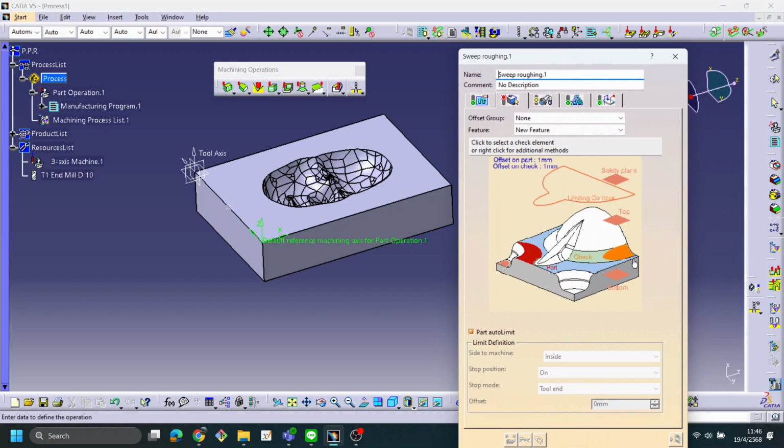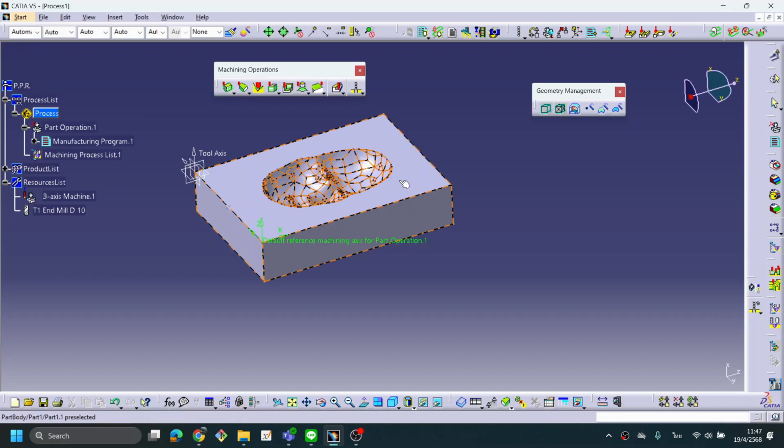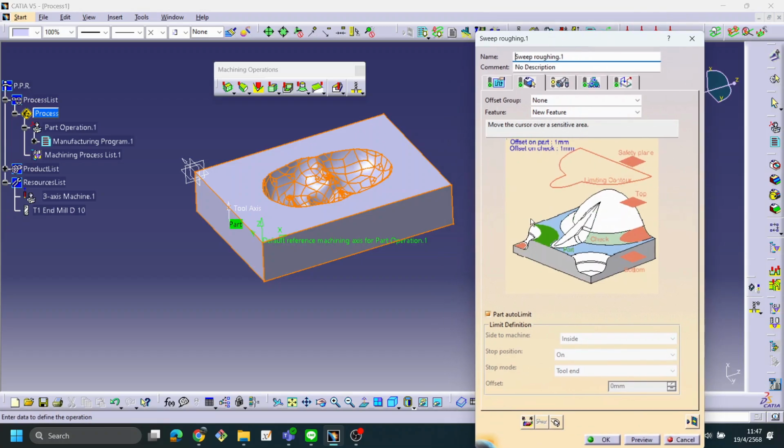Okay, you will define the part, right? This part. You place the mouse on this area, which creates the orange highlight. Click on here, and go to the part. You click the part, double click. Okay, this is already set up. This is the part you need to focus on, right?